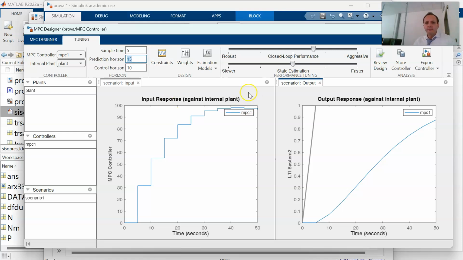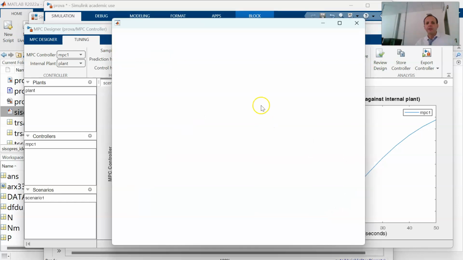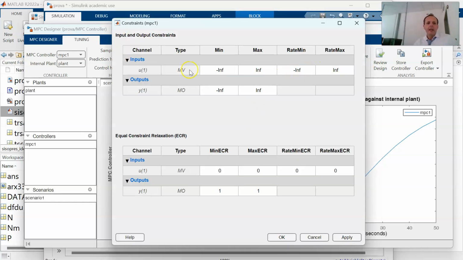There is another parameter that perhaps you can decide to use, this constraints button. If you click on constraints, you can define the input and output constraints.